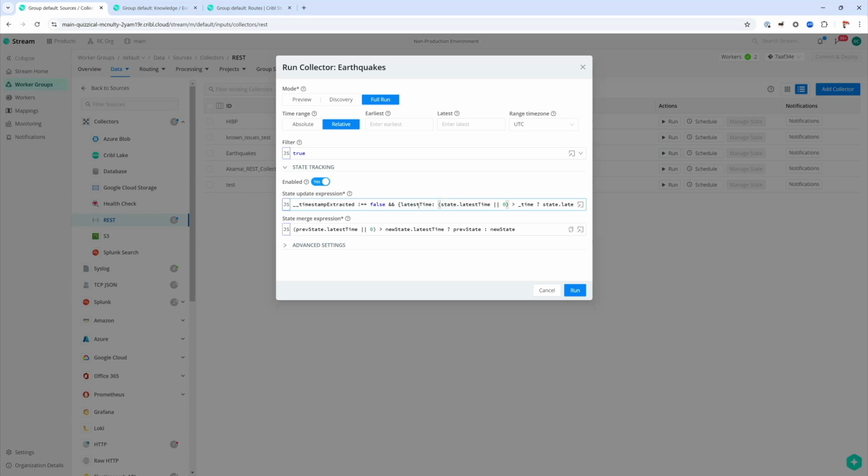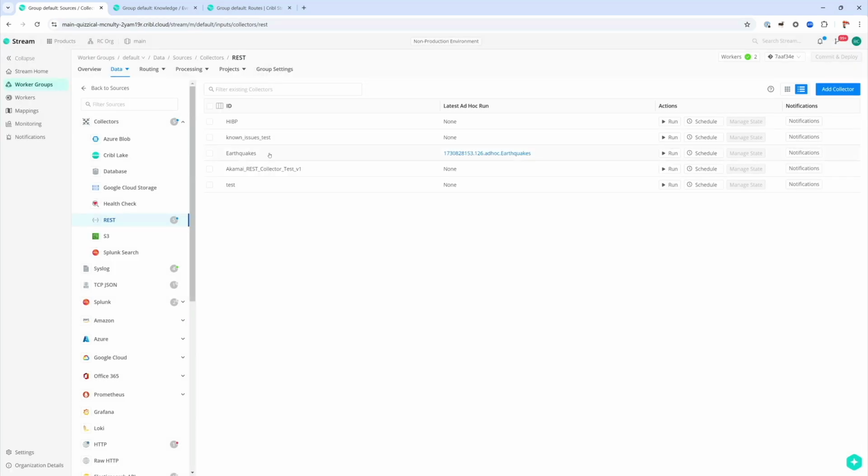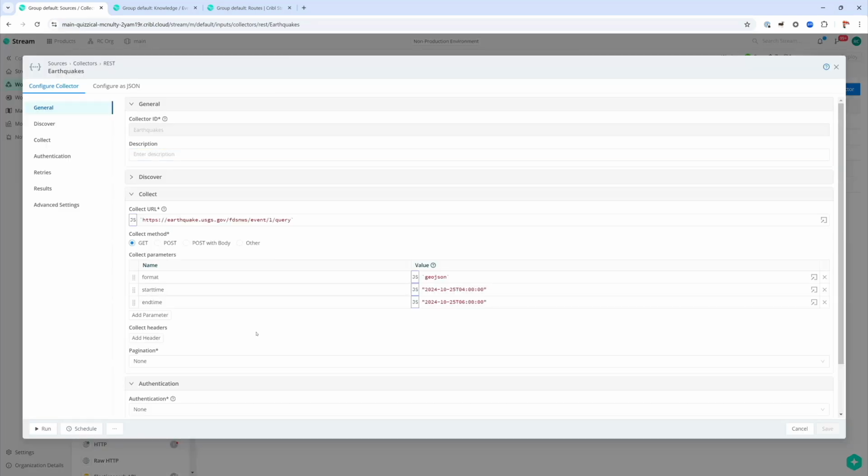If we wanted to change the field name that it's storing it as for some reason, as well as using a different field from the events, maybe a row ID or some numeric event ID, something like that, and what changes you might need to make in both those situations here. So for this test, I'm going to continue using my handy little earthquake API endpoint, which allows me to set a start and end time as parameters and is completely open. There's no authentication.